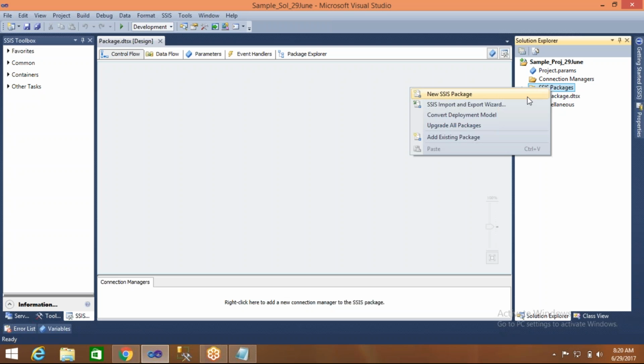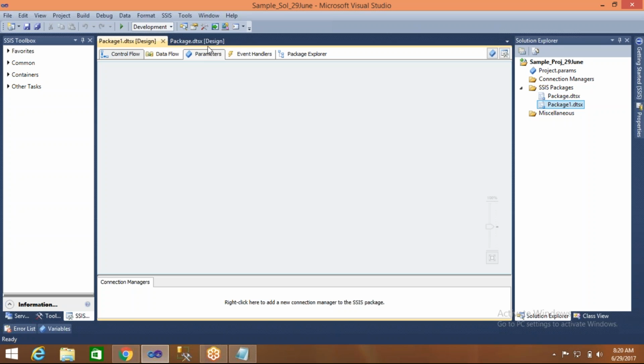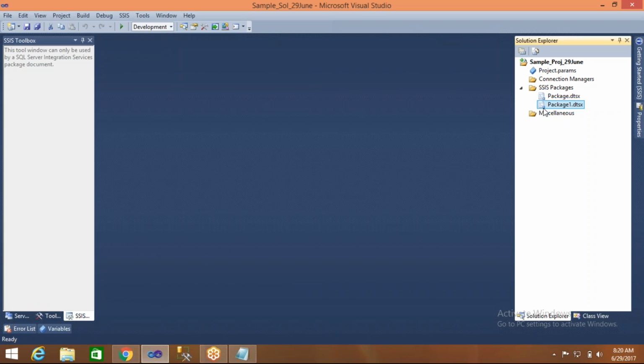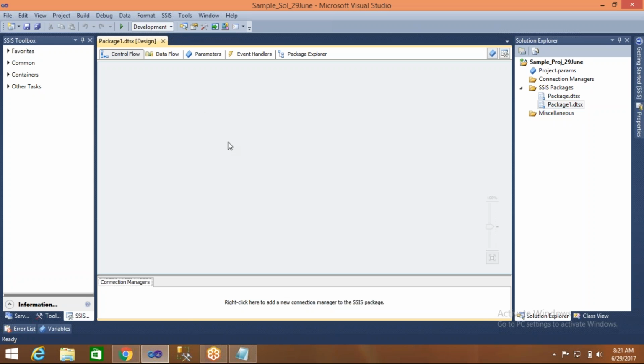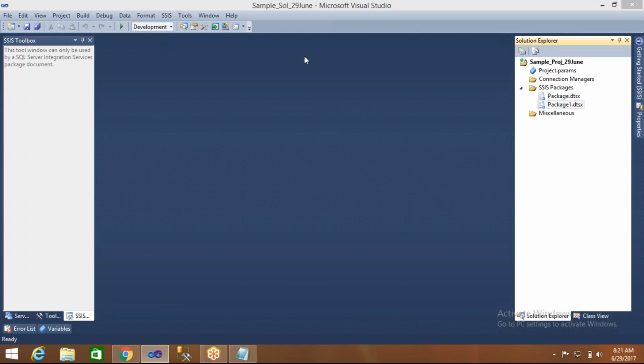Again, assume you are having one more package, package one. So we are having two packages now. If you want to work on package one, you need to double click on this. Then the workspace related to package one will open here. If you put the cursor here, it will show which package you are in now, or the name itself will show. Based on that you need to take the components from the left side toolbox and work on those things. Okay, so now I am going to work on this particular package.